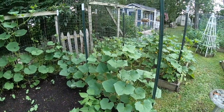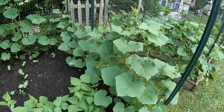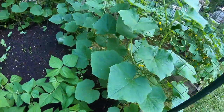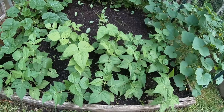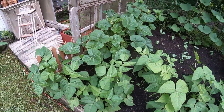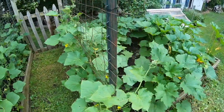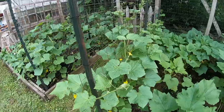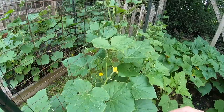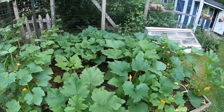My cucumbers are absolutely taking off. This is the variety called Dasher, and it lives up to its name — it really does. I'm already beginning to get some fruit off of it. Extremely prolific. These are the Landreth bush beans — little flowers! So it's starting to go to flower, which means I'll be getting beans off of it pretty soon. Same thing goes with this cucumber — Slice Master cucumber. This is another eating cucumber and it's already going nuts. You can see I've got some cucumbers forming already.